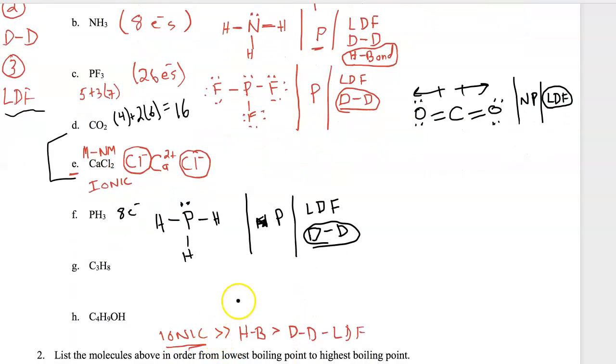The next one is propane, C3H8. I'm going to count the electrons, although typically for these bigger molecules we don't. And the reason why is carbon always makes 4 bonds, hydrogen always makes 1. So that means all the carbons have to go in the middle. 3 carbons makes 12 electrons, plus 8 hydrogens makes 8, so 20 electrons. But with carbon-hydrogen molecules, we usually just draw all the carbons in the middle and then make sure each carbon has 4 bonds. And if you add the 2 electrons from each bond, you end up getting 20 total valence electrons.